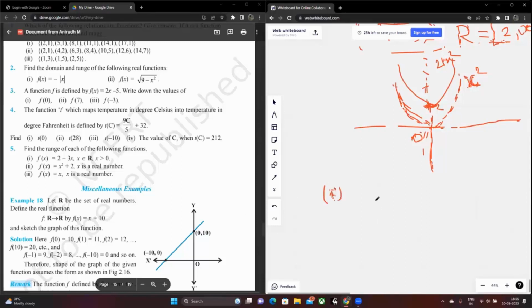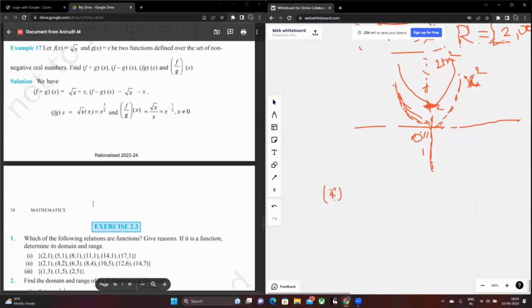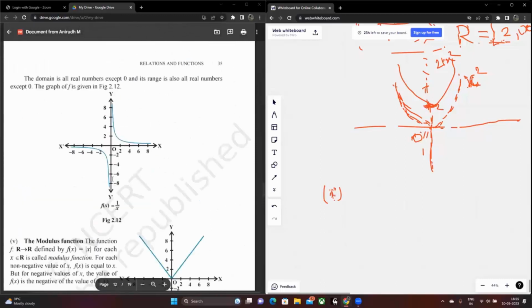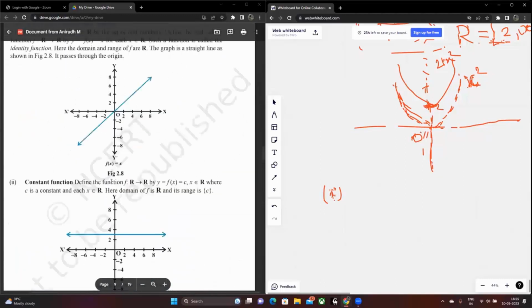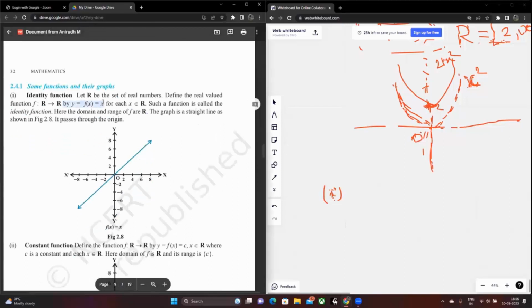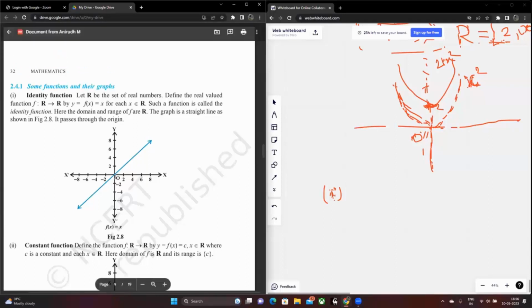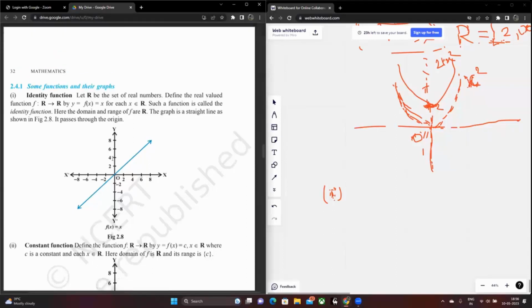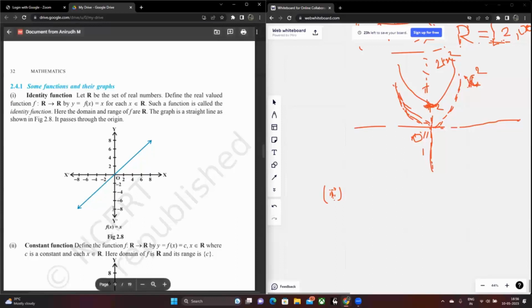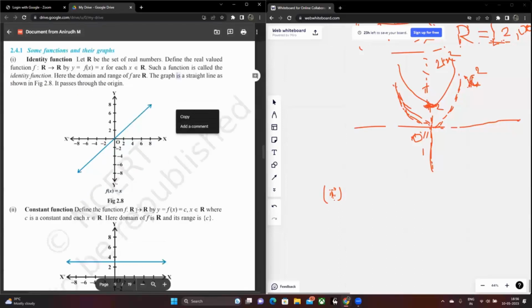And your last part is f of x is x, where x is a real number. I'm not going to draw it out; I'm just going to show you where it is in the book itself. f of x is x is our identity function, y equals f of x equals x. You can see that the graph is like this. It covers each and every member on the real line, and it maps to each and every member on the real line. For 0 it is 0, for 2 it is 2, for 4 it is 4, for 6 it is 6, for 8 it is 8. And for -2 it is -2, -4 is -4, -6 is -6, -8, etc. It extends on either side of 0.